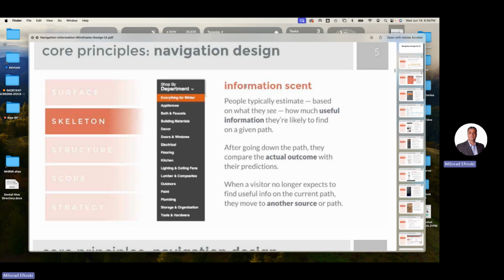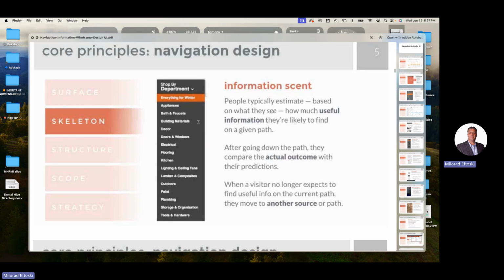Okay. A website like, you know, let's say Amazon even, right? Or Home Depot or Canadian Tire, Shoppers Drug Mart, all these stores, brick and mortar stores or online stores. They organize their stuff by categories, right? And sometimes it's alphabetical. So if you see the categories here, it's easier to shop or to buy things. Appliance, bath, building materials, decor, doors, electrical, flooring, kitchen.